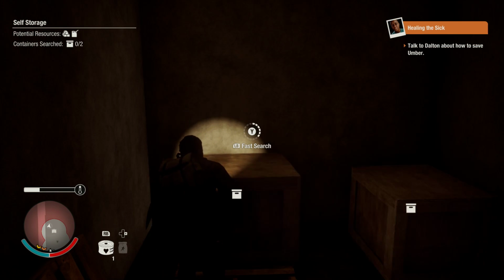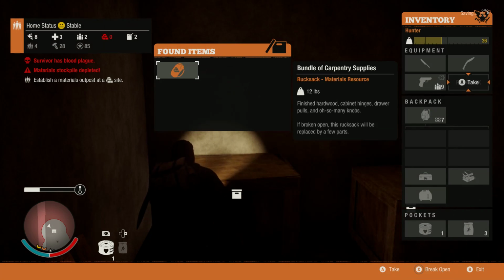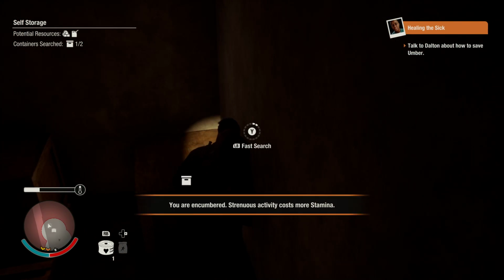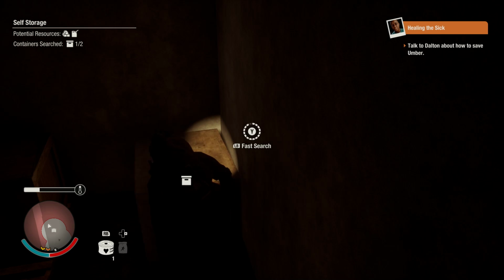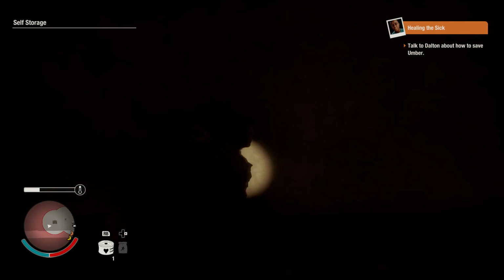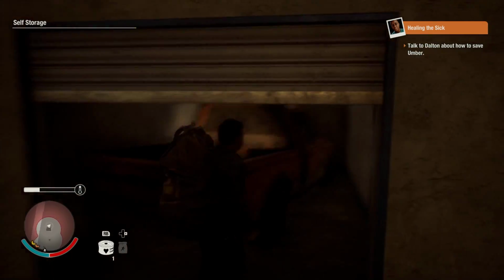Building supplies, please. Oh wait, no, that is the one I want. Excellent. Now, is there another one? You're encumbered. Strenuous activity costs more stamina. In other words, fighting, climbing, running, everything. Ooh. I wonder how many this is classed as holding.